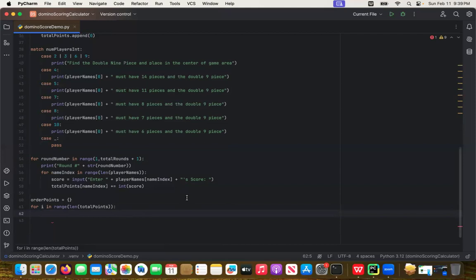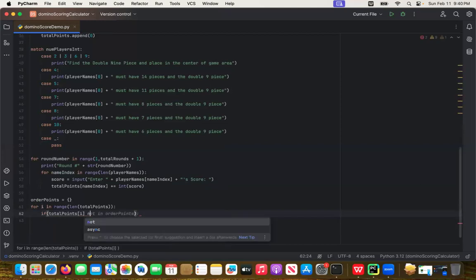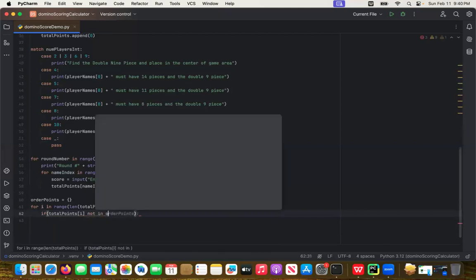And in the case that there's a tie, there'll be a condition for that: you want to add two names, three, four, however many ties there are, link it to that point total. So we'll do if total points at I, that particular point total, is not in the dictionary.